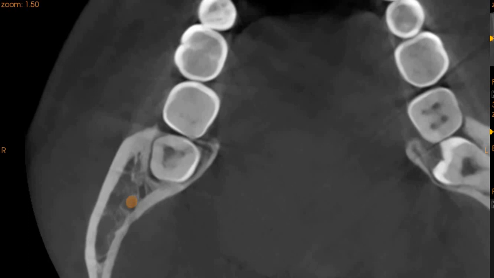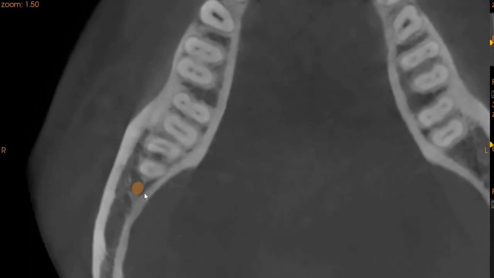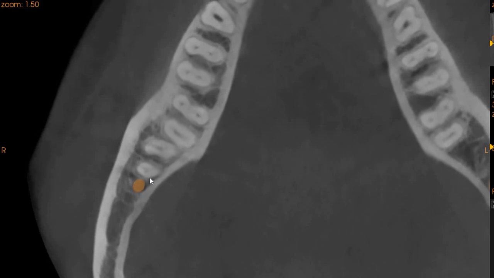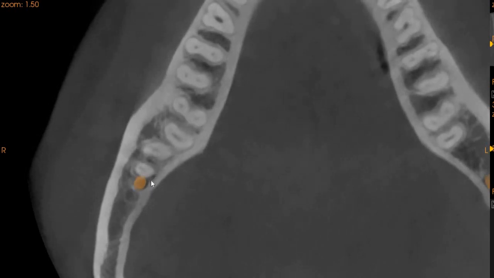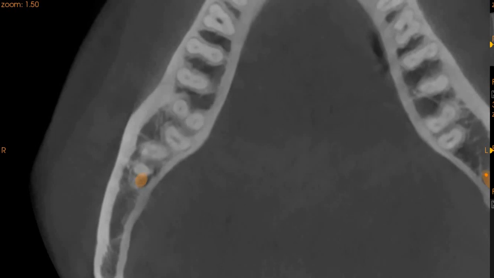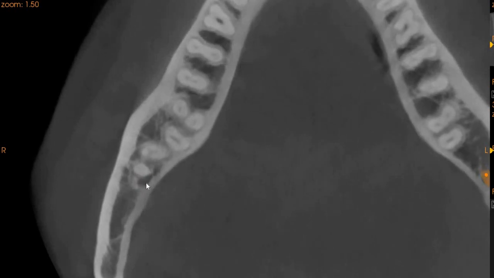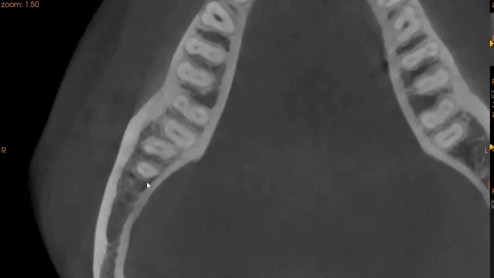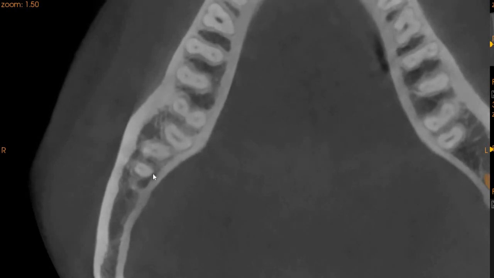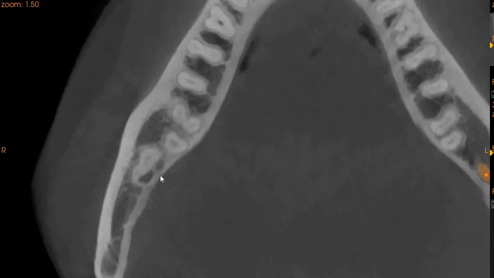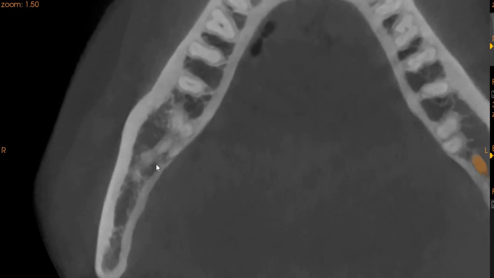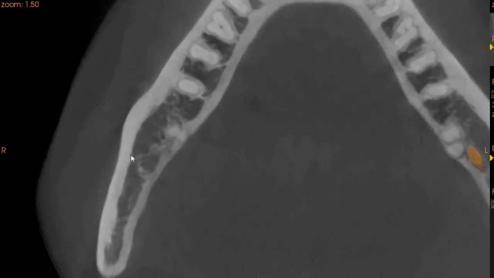As we are moving inferiorly, you will be able to see that the apex comes very closely associated with this, which is where the inferior alveolar nerve moves lingually and comes in direct contact with the wisdom tooth on the lower right hand side. So I'm going to show you again. This is where the canal morphology is normal, rounded, and then as soon as it comes close to the apex, it gets narrowed down, gets compressed, and then comes back to its normal size. So this is how the tooth looks from the axial view.